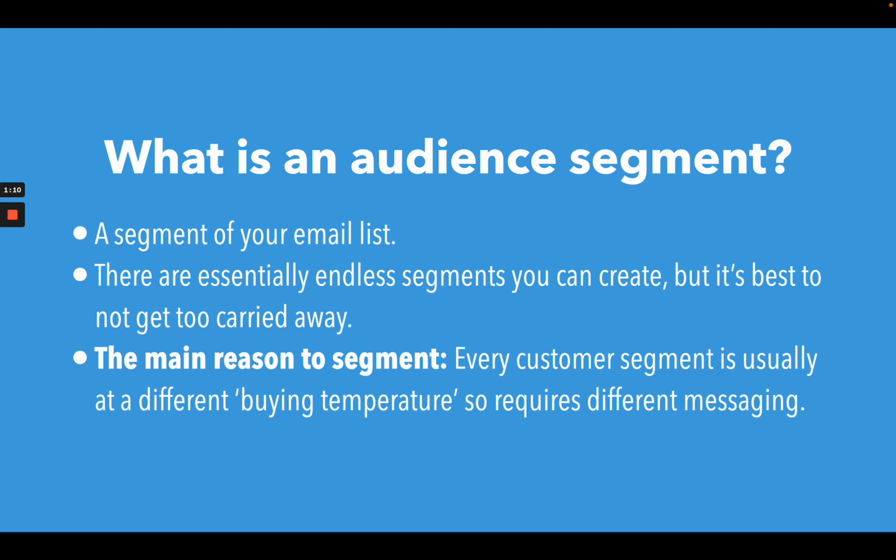By that I mean, say you were to create an audience of people who are subscribed to your email list and placed an order within the last 90 days. You could then also make an audience that is an email subscriber and purchased from you within the last 91 days, and you could do the same thing in the last 92 days, 93 days. You could essentially continue forever making endless audiences. And as I say, it's best to not get too carried away with that.